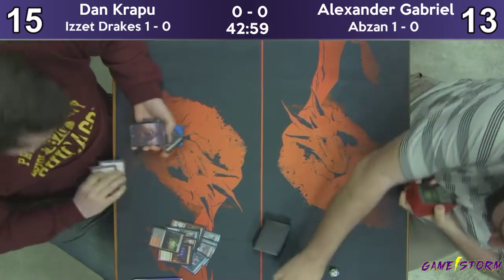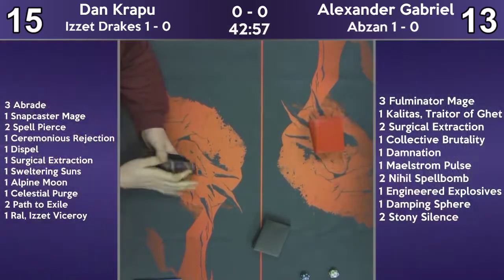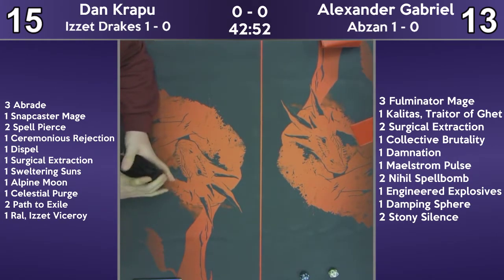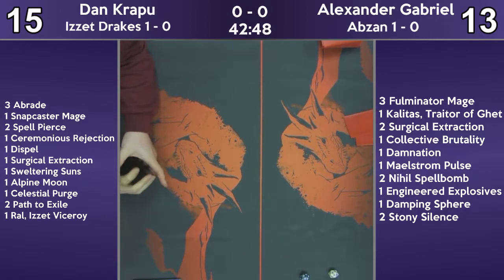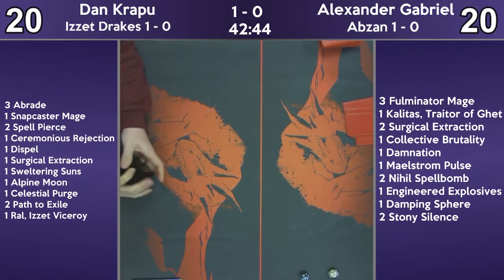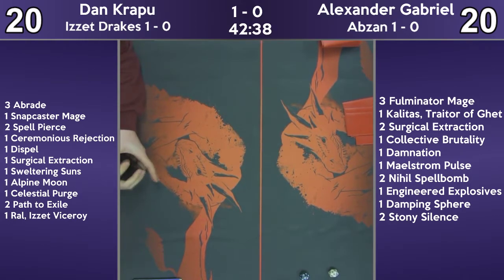Wow. That was pretty crazy. Alright, sideboards here. Izzet Drakes, 3 Abrade, 1 Snapcaster Mage, 2 Spell Pierce, 1 Ceremonious Rejection, 1 Dispel, 1 Surgical Extraction, 1 Sweltering Suns, 1 Alpine Moon, 1 Celestial Purge, 2 Path to Exile, and 1 Ral, Izzet Viceroy. That was a mouthful. That's a lot of cards.